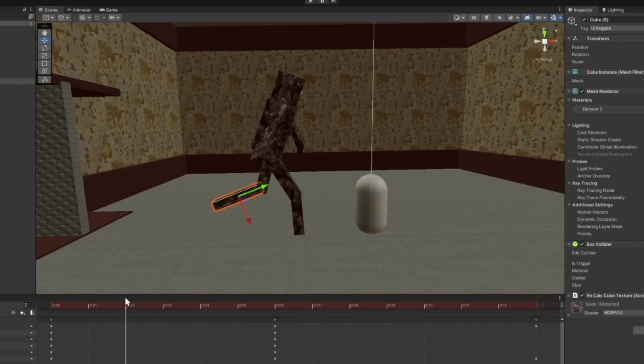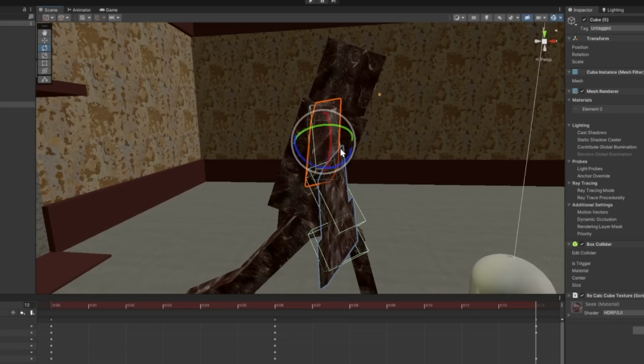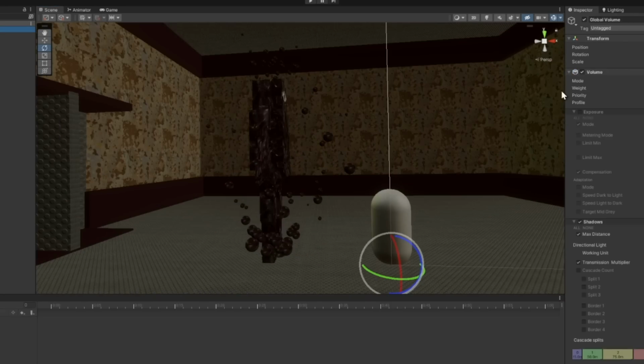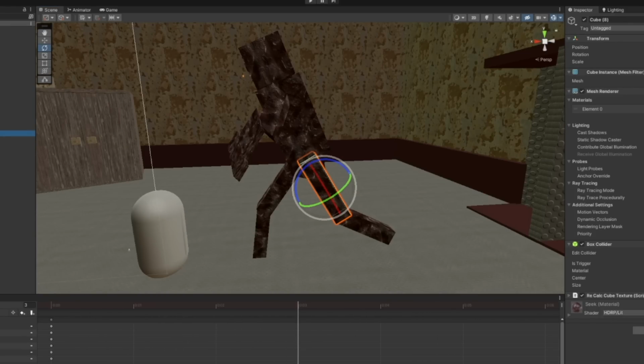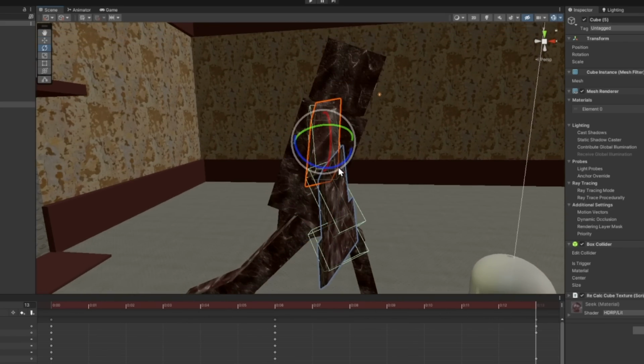Now, animating the run animation took a lot of time, mostly because I didn't think a lot when I was making the character. And because the character has no bones, I had to reposition the cubes every time I rotated them. And also nothing was connected to each other, so if I try moving the upper arm, the hand won't even follow along.